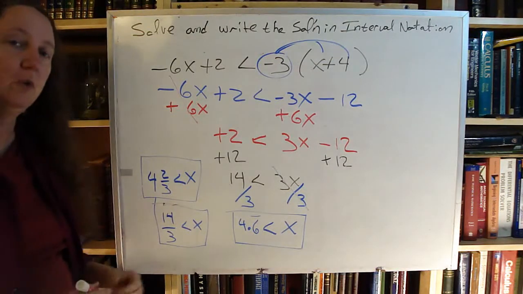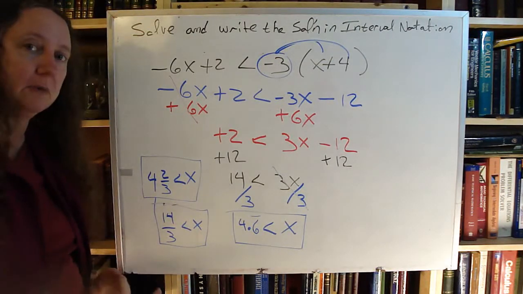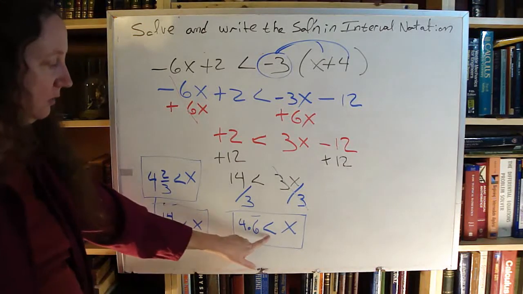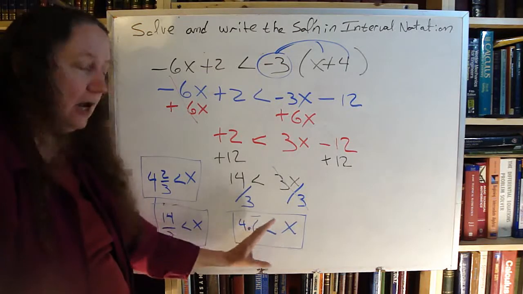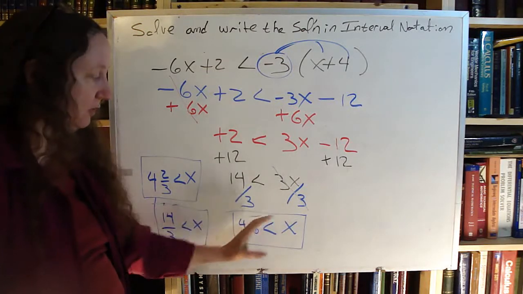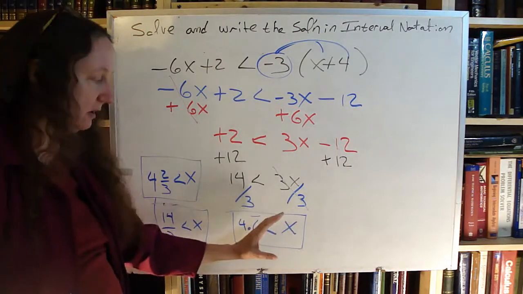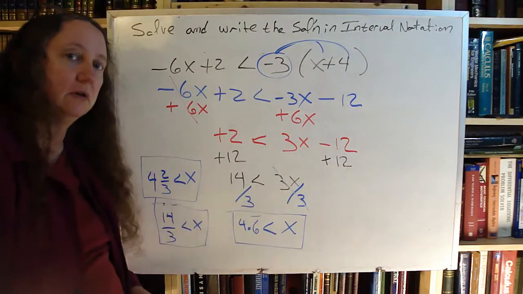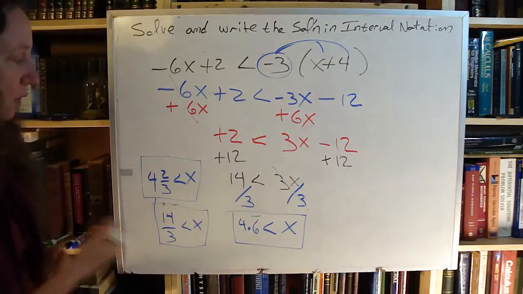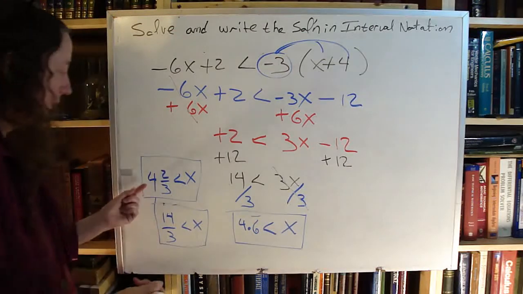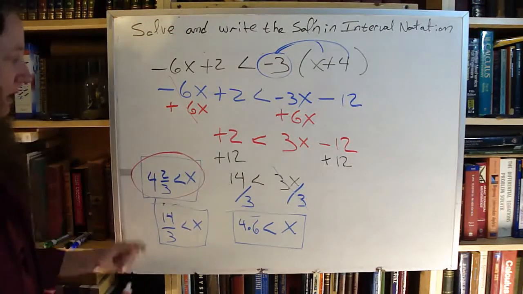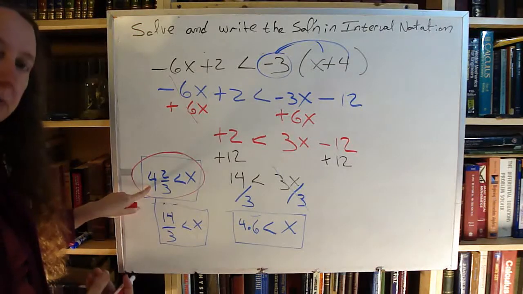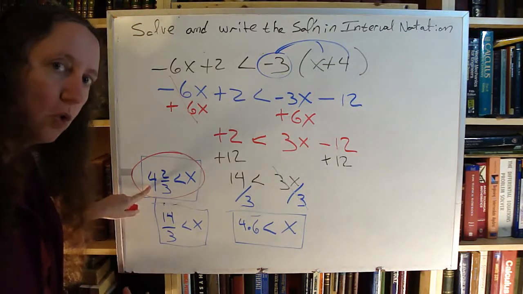So now I have to figure out which one is smaller, the X or the number. So I look at my symbol. Pac-Man likes to eat the bigger number. Alligator likes the bigger number. You want to grab for the more money. Okay. So the X is the bigger. Which means that the 4.6 or the 4 2/3, I'm going to use the 4 2/3 here. The 4 2/3 is going to be the smaller number. It's going to come before the comma.